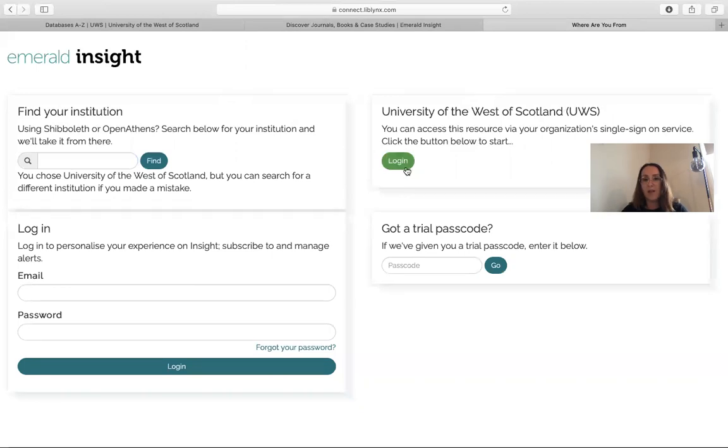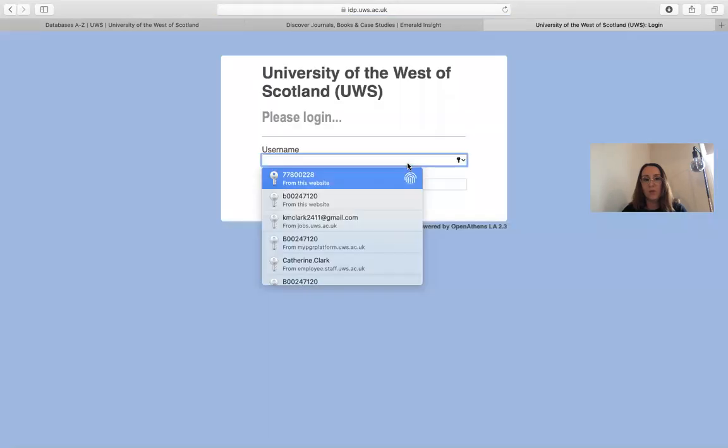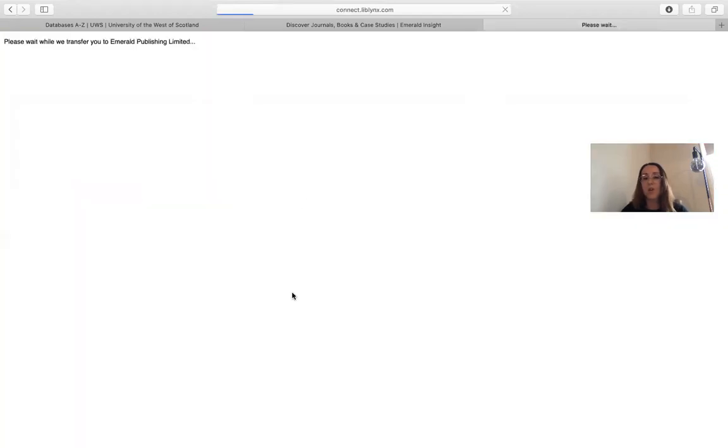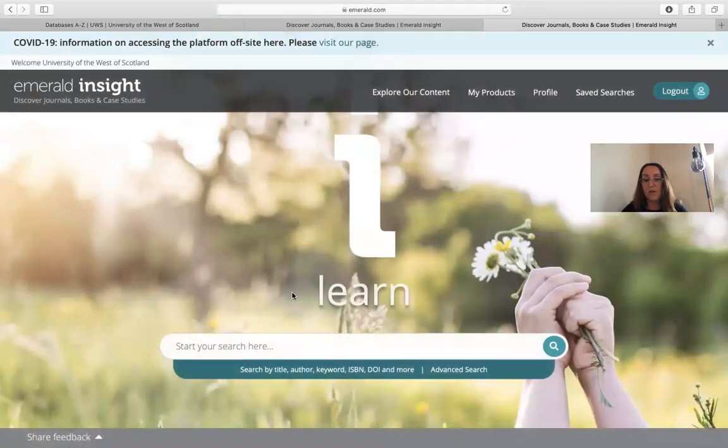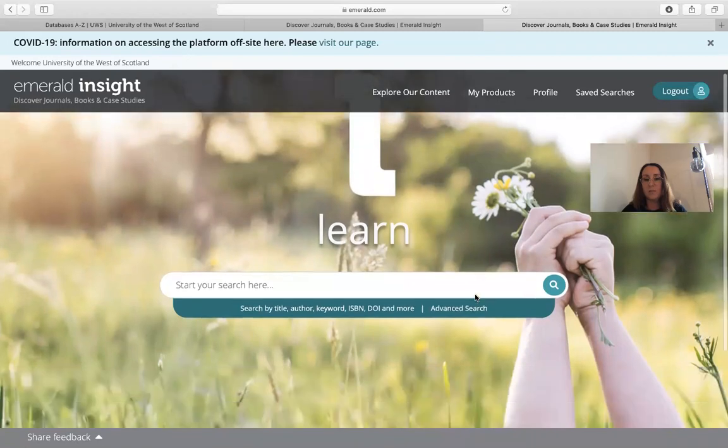It will then ask you to log in. So click on login. You get a nice blue screen here, and you're just going to use your Moodle username and password. That will then take you back to the landing page, the home page for Emerald Insight.